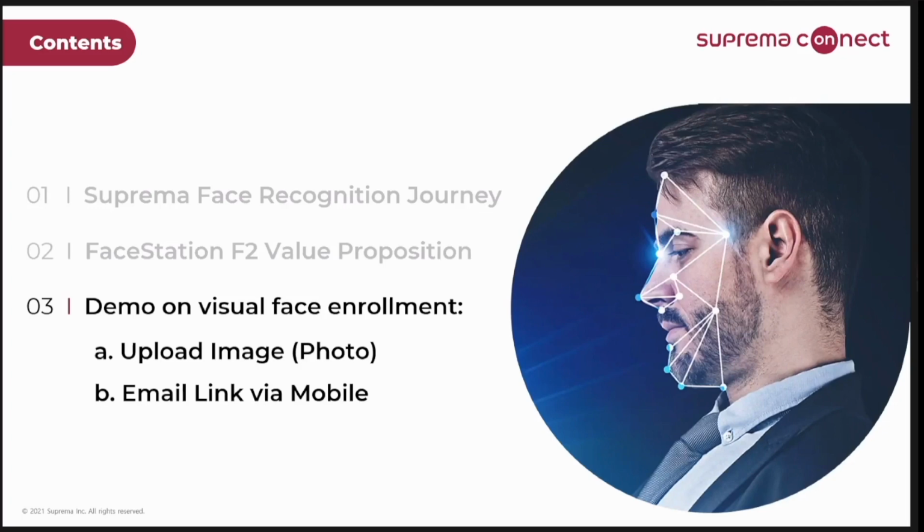I'm so delighted also to announce that we have recently launched our BioStar 2 latest version 2.8.10, which has enhancements in those 2 points. And those enhancements are, we support drag and drop when registering visual face with upload image. And also we provide guidance on success or failure of visual face mobile enrollment, so that users can retry registration in the case of failure. And we have changed the maximum size and capacity for the visual face image, that it will be 1280 by 1280 pixels with a maximum size of 10 megabytes.